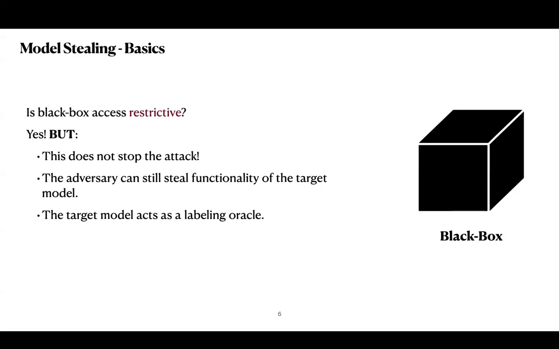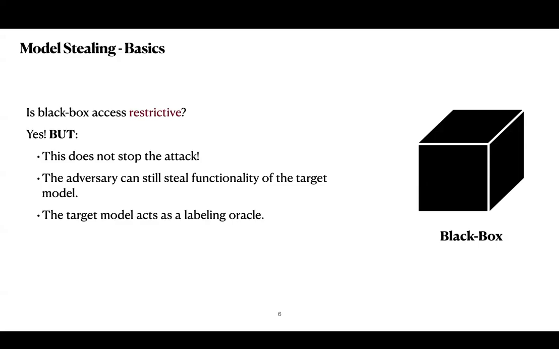So the other question was, is it restrictive really? Does it prevent the model from being stolen? Well, it is restrictive, yes. You do not have access to extra information. The training data that was used, the model family, the log likelihoods, the model internals, all of that information is gone. But again, this doesn't stop the adversary from performing its attack.